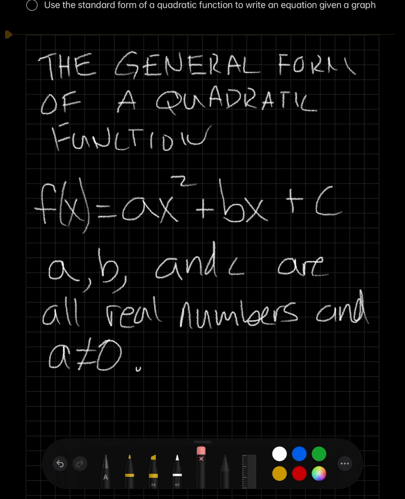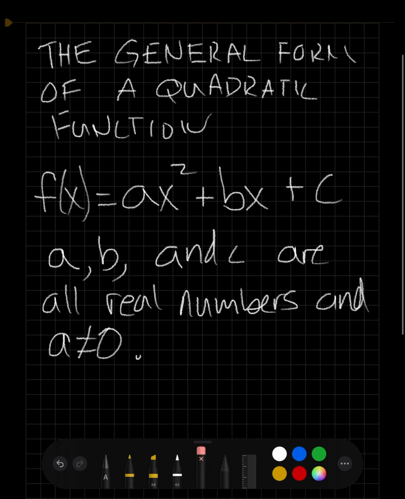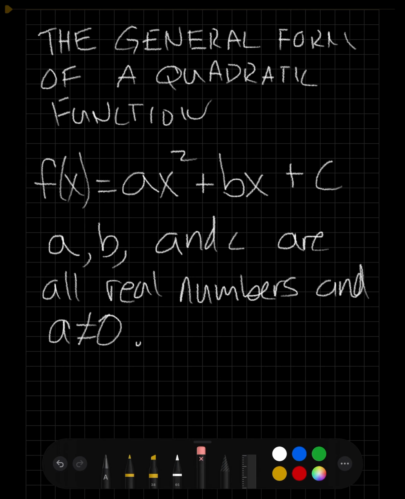And what we're going to do is go through each of those key characteristics that we looked at, and find a way to relate and find those points, x-intercepts, y-intercepts, axis of symmetry, all of that stuff. We're going to find a way to relate that to the values of a, b, and c. So that then we'll be able to look at any quadratic function that's in this general form, and we'll be able to graph it by using some formulas for a, b, and c.